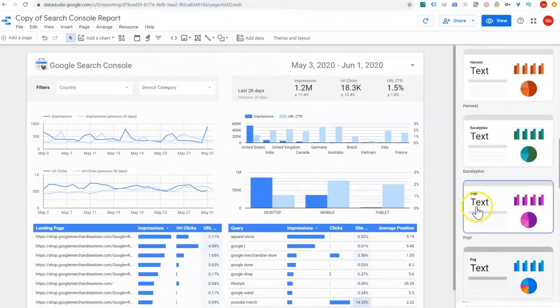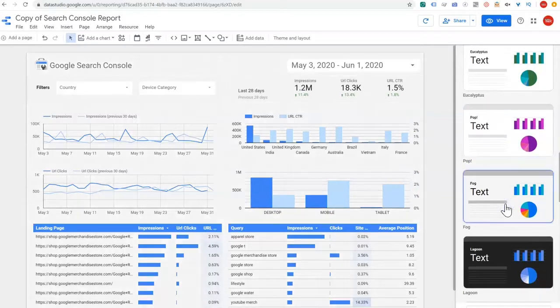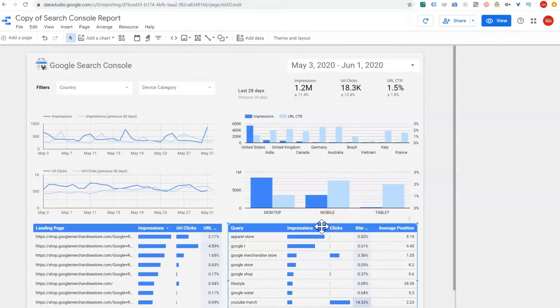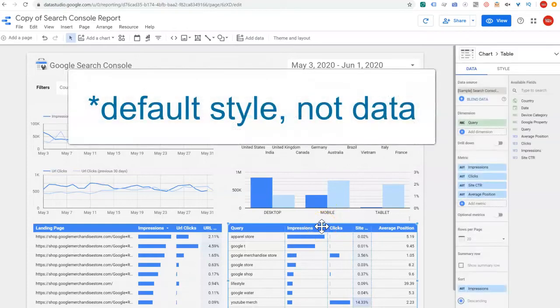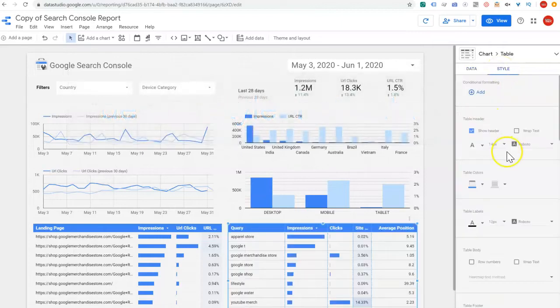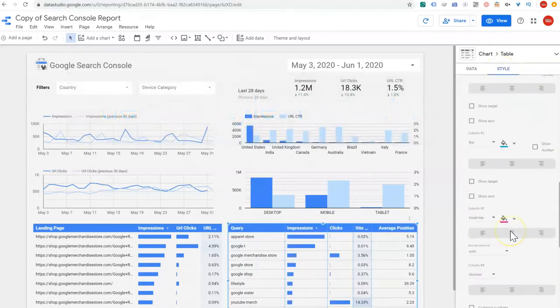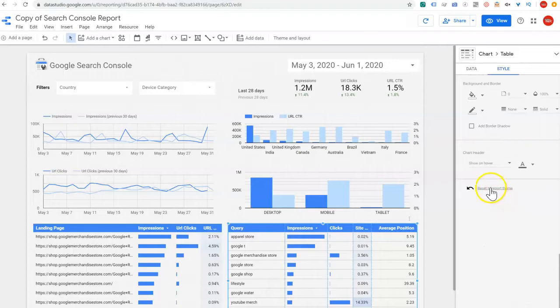So what's going on here? How come these colors that I'm trying to apply aren't really working? Well, you guessed it, it's because these charts and graphs are not using default data. They're already customized. So let me just show you. I'm going to go up to Style. And down here at the very bottom of Style, I'm going to say Reset to Report Theme. And what that's going to do is make it turn into default. Now you can see I've got these colors applied from the theme that I chose.